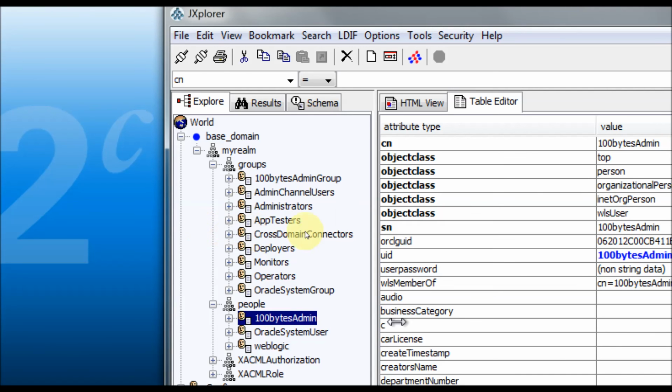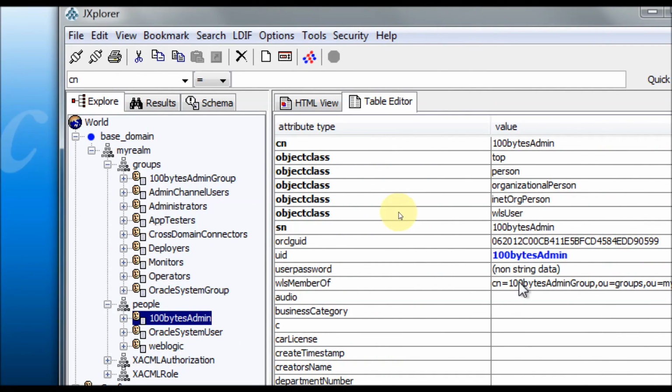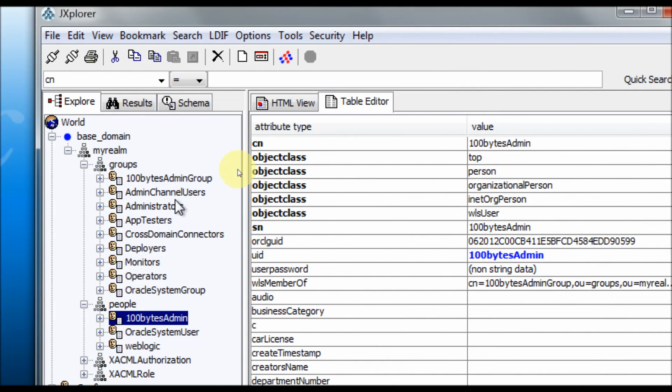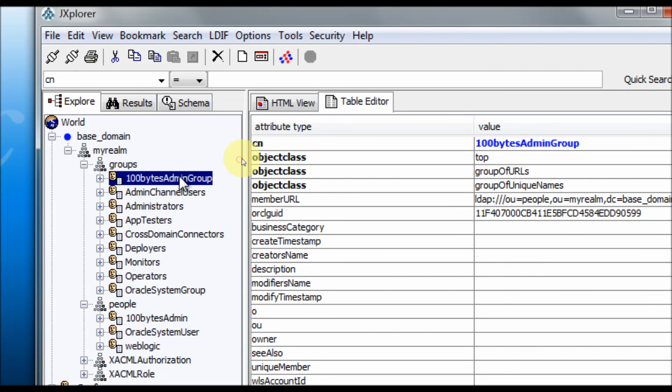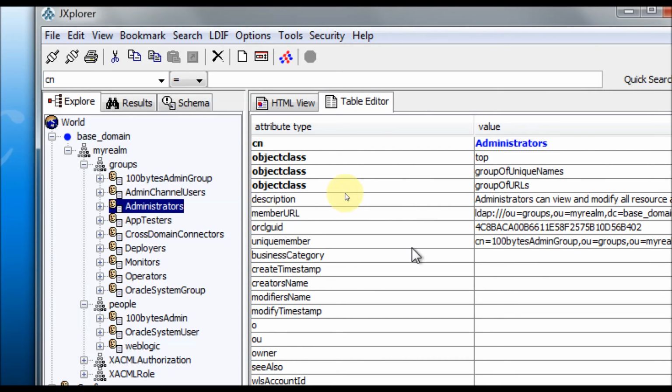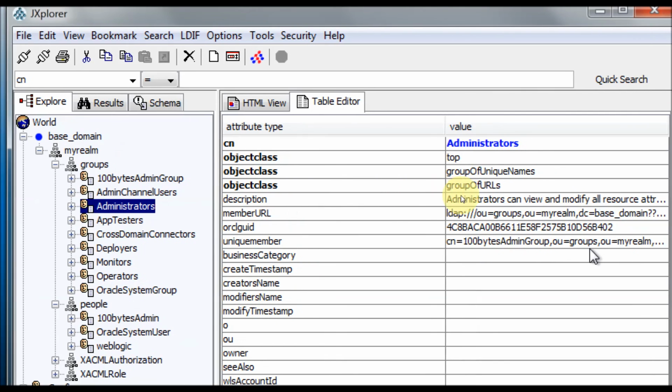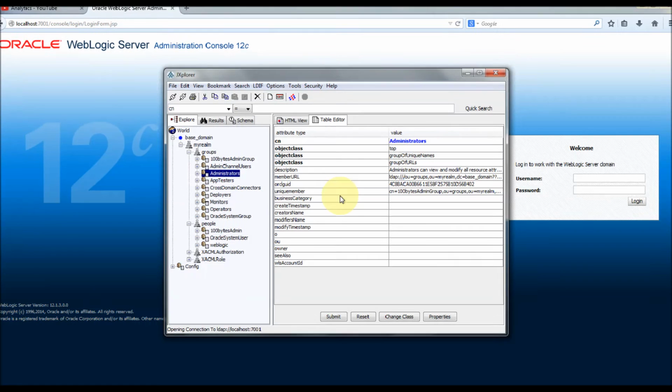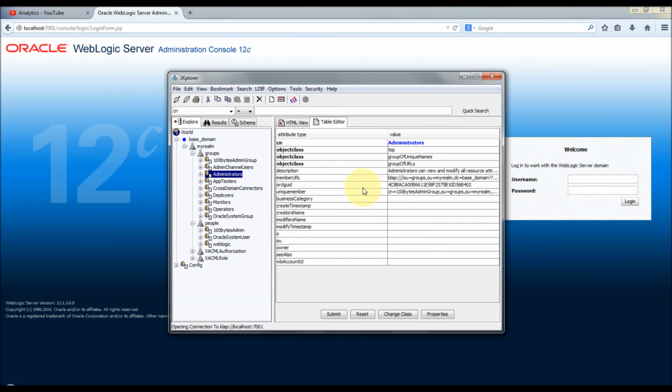For 100bytes admin, he is a member of the 100bytes admin group, and the 100bytes admin group should be a member of Administrators. You can't see the group membership in the 100bytes admin group, but you can see it in Administrators. Who are the unique members? This is the 100bytes admin group. Okay, just now we have configured this.